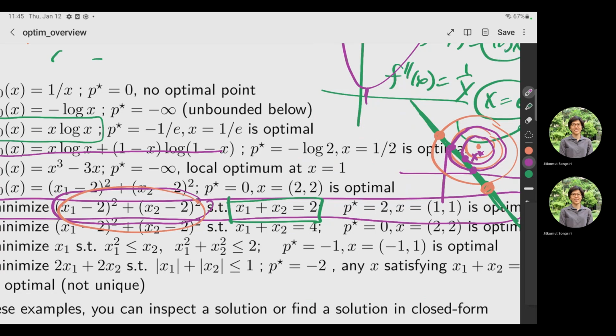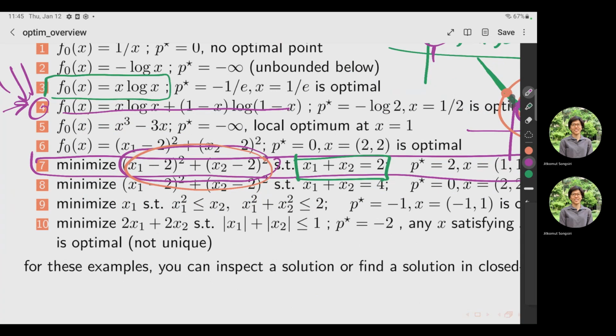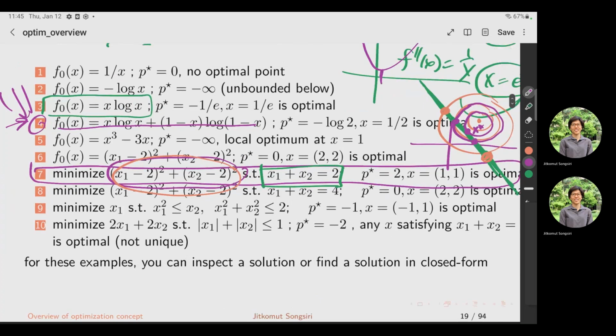Okay, we're going to end the lecture now. Can you do the rest of the exercises as homework? Use the technique we learned. The important thing in the remaining problems is to clarify. I already gave you the answer: the optimal value p star is this, the optimal point is that. In the homework exercise, can you elaborate how you end up with this conclusion? Especially problem 10: the optimal points are not unique. Why? Okay, we end the lecture here.